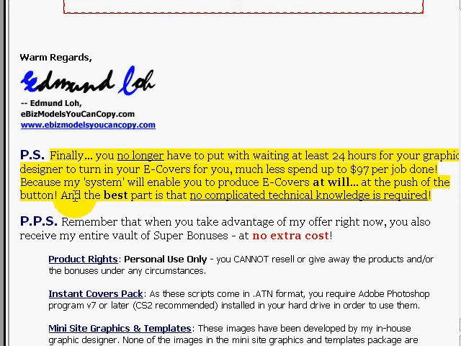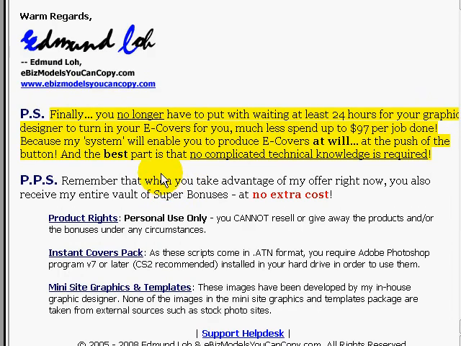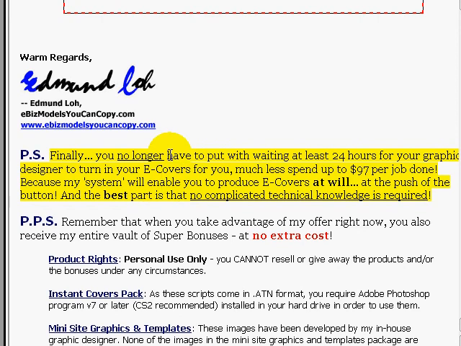And what that is, it allows you to tell the prospect, okay, you've read through all my product, but you're all the way down here. And you can say, finally, you no longer have to put in this effort because you have this one-click solution. Or you could say something like, this is a tax-deductible product, or something to back your product up because they're all the way down here.